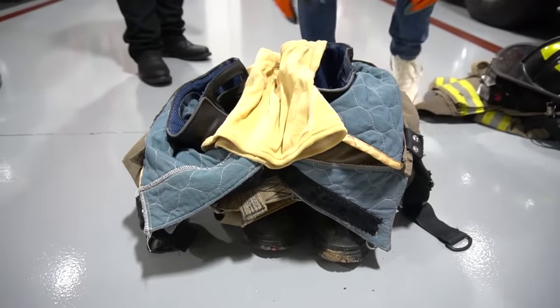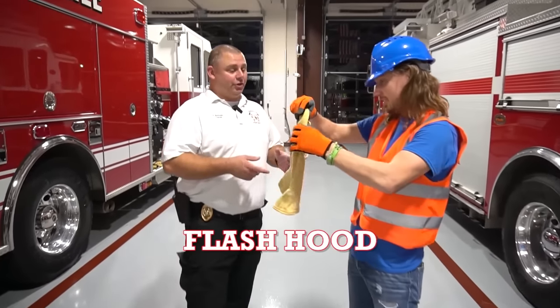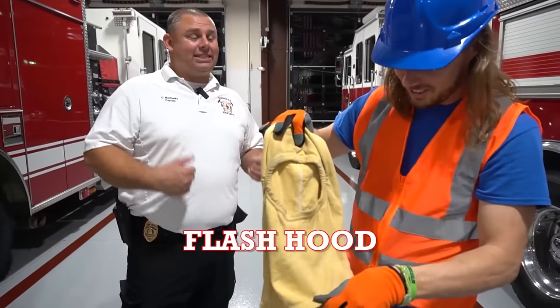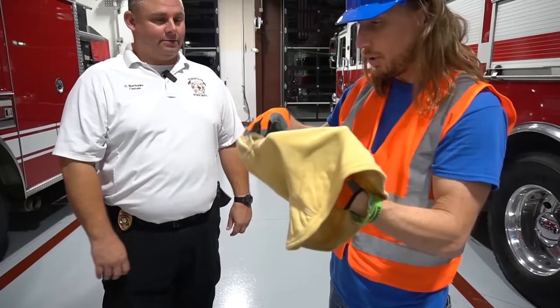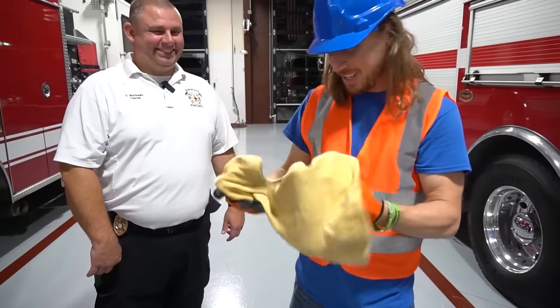Those are awesome. Oh, what are these right here? Oh, wow, this right here. What's this? That's pretty cool. That's our flash hood. That's what we put on to help protect our neck and our ears from the heat and steam whenever we're fighting fires. Oh, that's pretty cool. It's like a Halloween mask or something, right? Pretty awesome, right?